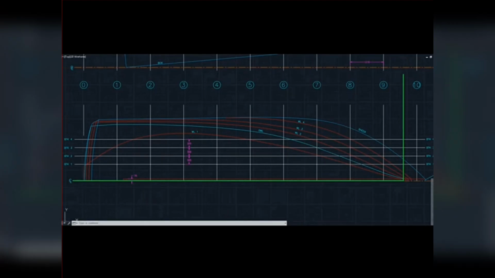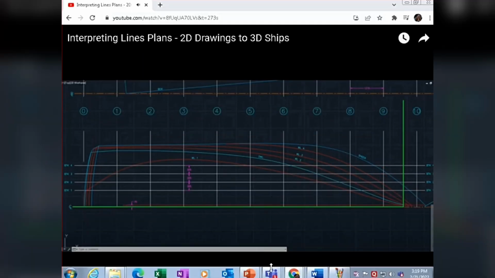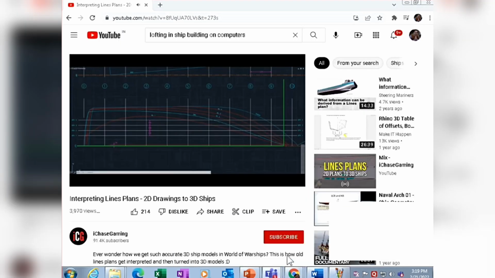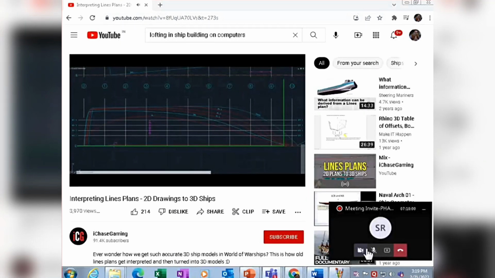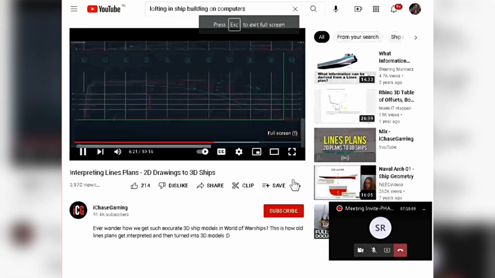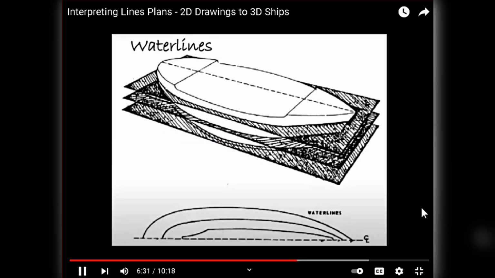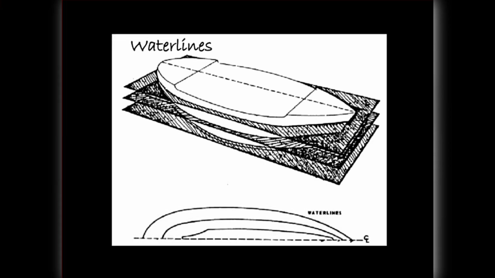Estimating an area, for example, I would be able to calculate how big that area is. And if I compare that in relation to the length and the breadth of the ship, I would be able to get something called the water plane coefficient. And the water plane coefficient, along with a bunch of other coefficients like the block coefficient, would allow me to have a pretty good estimate with regards to things like the powering requirement or the resistance of the vessel. And to help you visualize what those water lines are, here's another picture. The water lines are essentially cut horizontally across the hull, and you're getting individual slices of the ship from top to bottom.